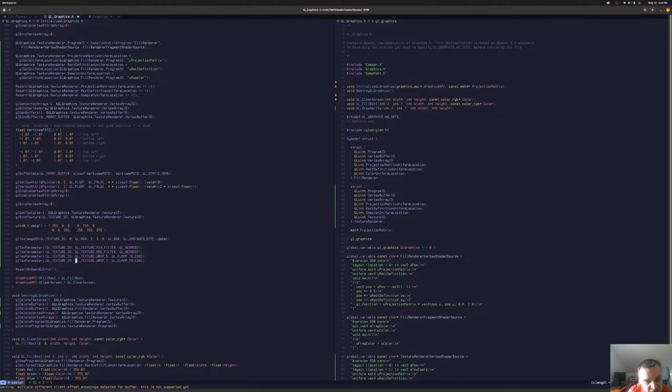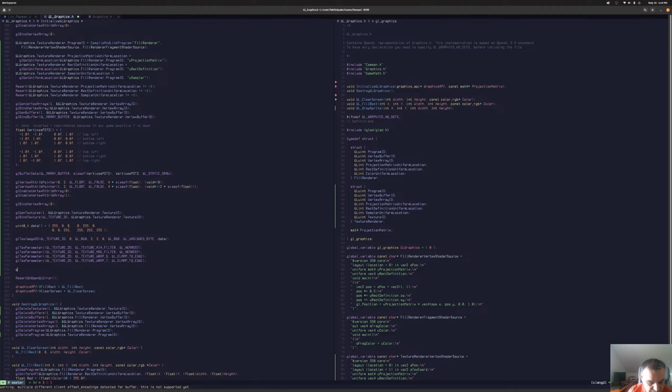No, I want to unbind the texture. It's GL texture 2D, 0. Okay, that's it. I bound it, so the data is there. This one will kill anything if anything is wrong.